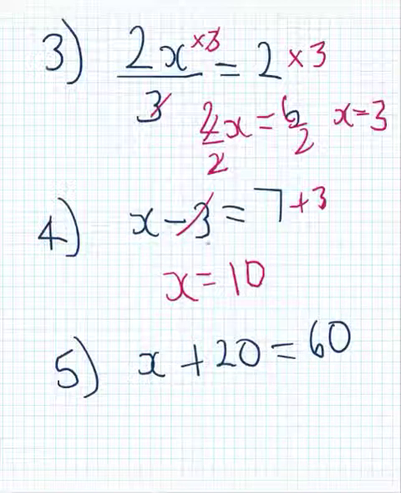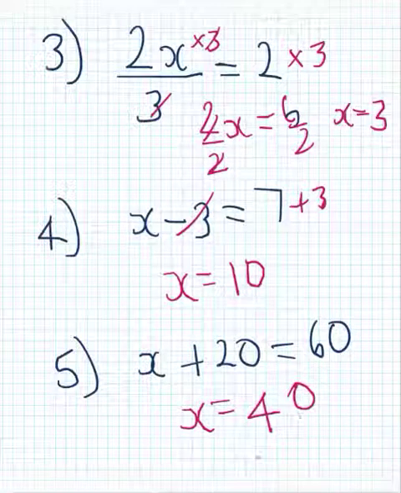With question 5, the total costs of a number, or x, and $20 is $60. So that's pretty straightforward. You add them together, and so we solve this. So x would have been 60 take away 20, which was $40. Okay, and that was pretty straightforward. So now let's look at some questions involving simultaneous problems where you have to now write two equations.